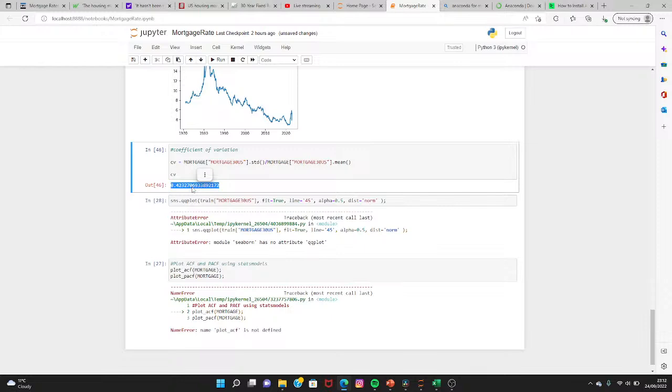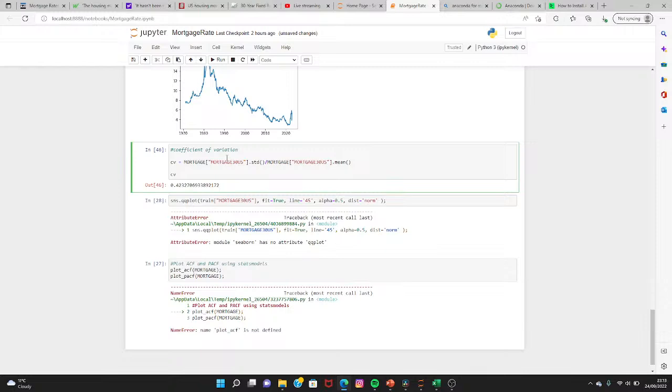But if it's above 100%, I think it is a problem. If it is above 150%, I think it's an even bigger problem. A low value means it is quite steady, that it's not varying a lot. If it is high, it remains high for some time; if it is low, it also remains low for some time. So there's not a lot of variation there.